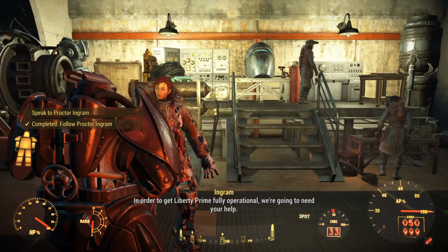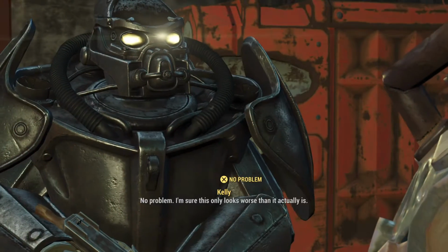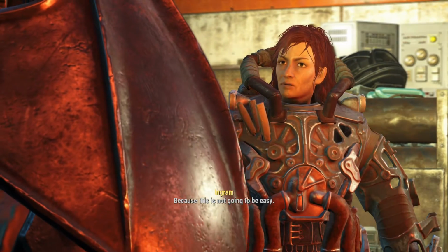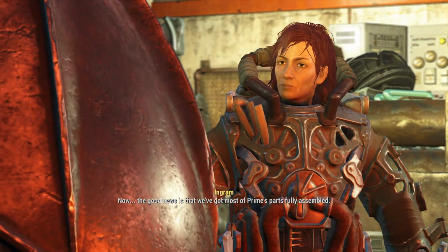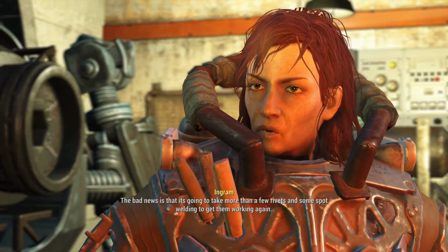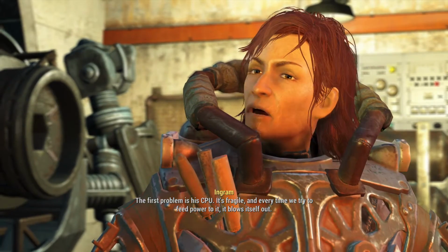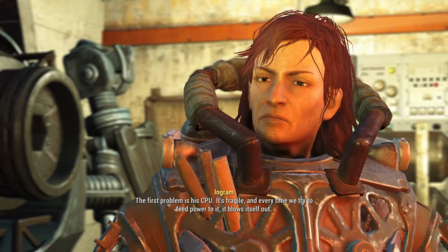In order to get Liberty Prime fully operational, we're going to need your help. No problem. I'm sure this only looks worse than it actually is. I wish I had your confidence, because this is not going to be easy. Now, the good news is that we've got most of Prime's parts fully assembled. The bad news is that it's going to take more than a few rivets and some spot welding to get them working again. The first problem is his CPU. It's fragile, and every time we try to feed power to it, it blows itself out.